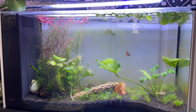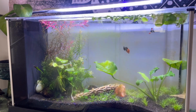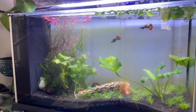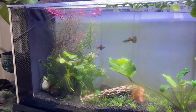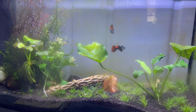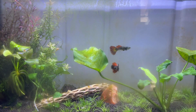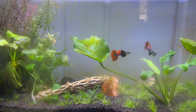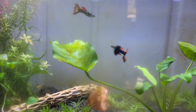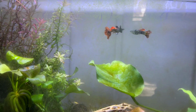So this aquarium is a Fluval Spec 5 model. It's a 5-gallon aquarium, and all the filter media and aquarium accessories are on the left over there. It's home to these beautiful 2 guppies. We have named them. On the right is Geppetto, and on the left is Blaziken, or Blaze. We picked them up a couple months ago from a local fish store. They were in a very packed fish tank, and so Geppetto's tail is a little bit in recovery, but these two love each other.